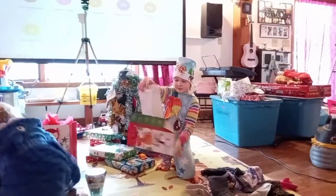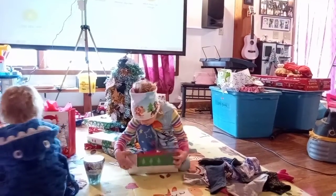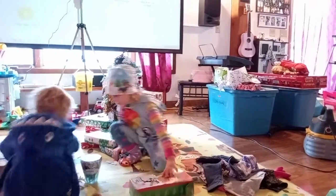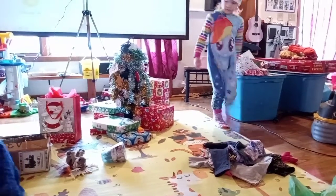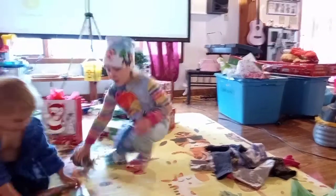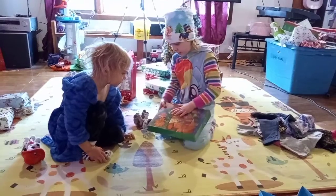They put the box back together and set that aside. Rihanna puts the empty box with the empty wrappers. Then there's a present with no name sticker on it — so both kids get to open that one together. Now that Rihanna knows how to open a box, they can each pick a piece of tape.